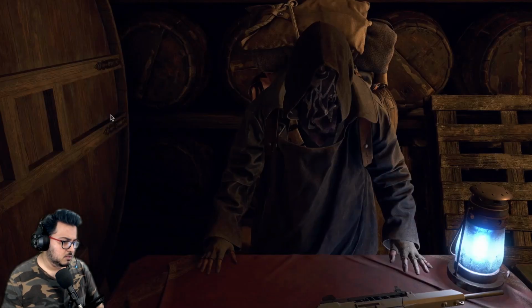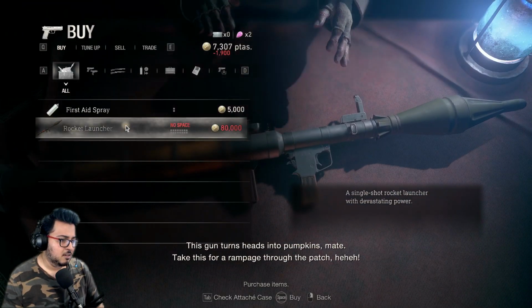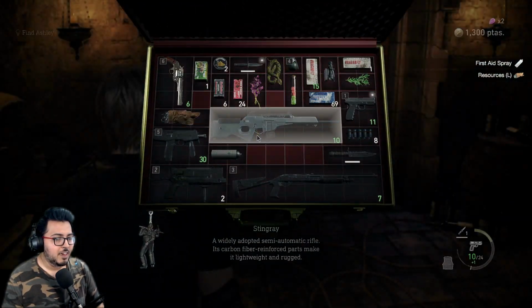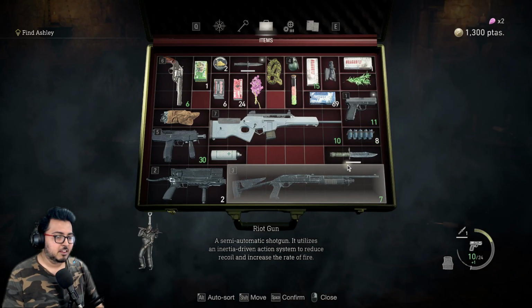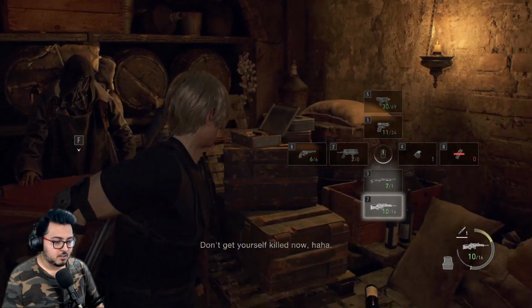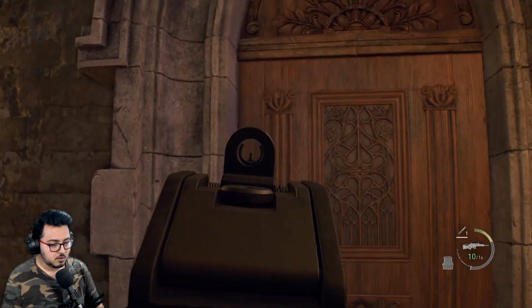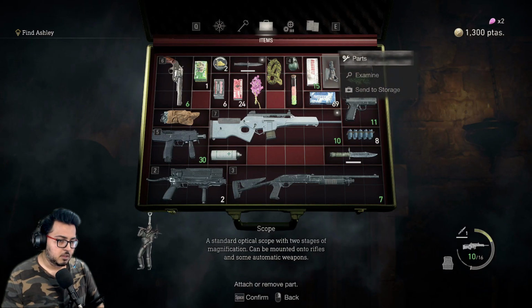Welcome. How do I space? This gun turns heads into pumpkins, mate. Take this for a rampage. Oh yeah. Bro. Finally, I can use a gun. Right? Okay. So I can use.